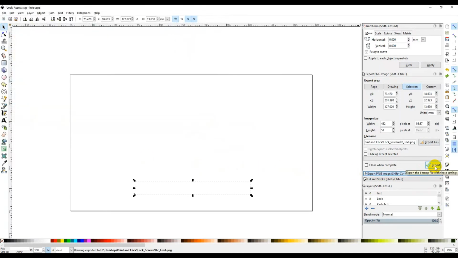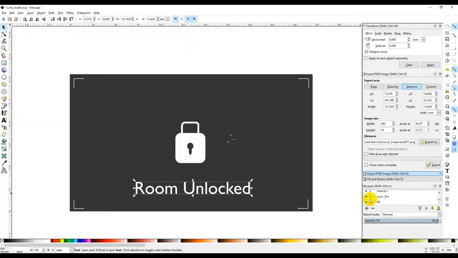Export. Excellent. Okay, so I've exported everything out. I can save that. Let's turn everything back on. If I have any problems with any of it not coming in, I know I can always come back into my OpenToonz file or lock assets file and re-export it out. So essentially what I'm going to do is hide these behind here, make them look like they're appearing out when this lock mechanism will open.